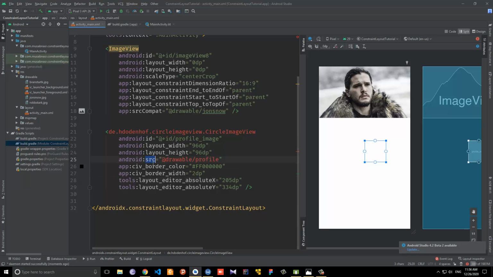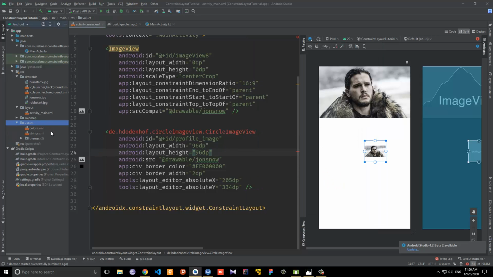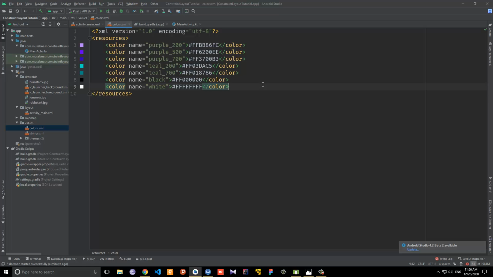The first thing we're gonna change is the SRC to be Jon Snow, and the second thing we're gonna change is this border color. It's a yellow color, I think, or something of the kind. Let's just go to the values, colors.xml, and put the color right here.